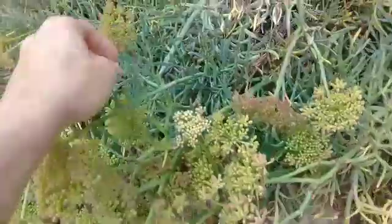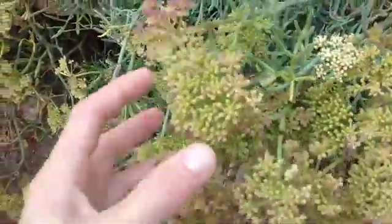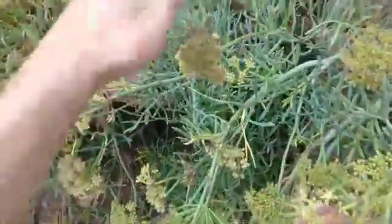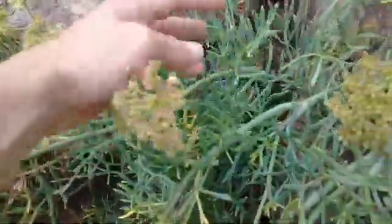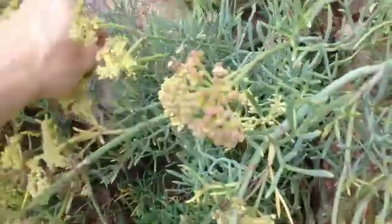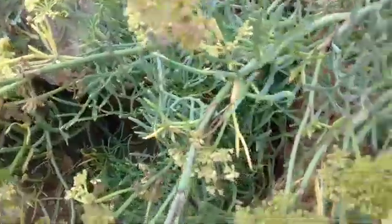This is the stuff here we're after. It's not in the best condition because it's gone to seed, so obviously a lot of the energy has come out of the foliage into the flowers here to make the seed. But there's still some nice bits. If I go in there and collect a few bits off there, you just want the leaves. It's a bit late in the season really, but springtime is the best when you get these nice lovely lush green bits. But there ain't no mackerel in the spring.